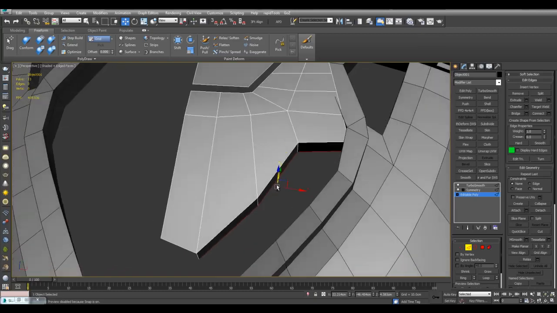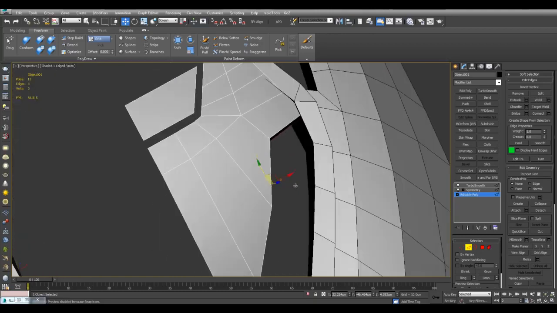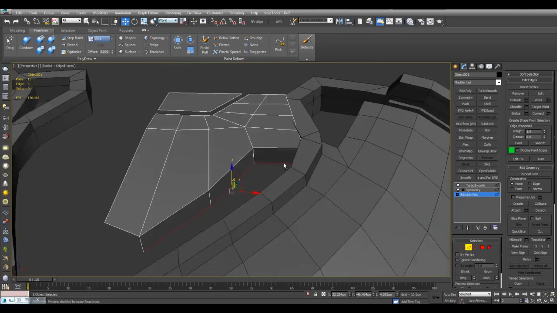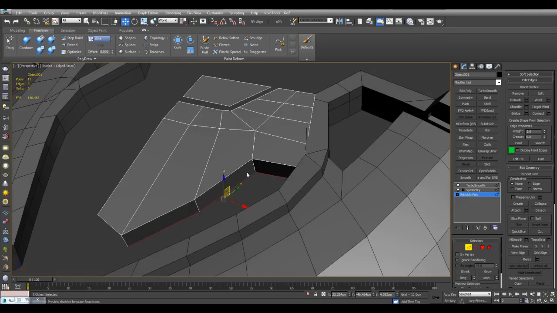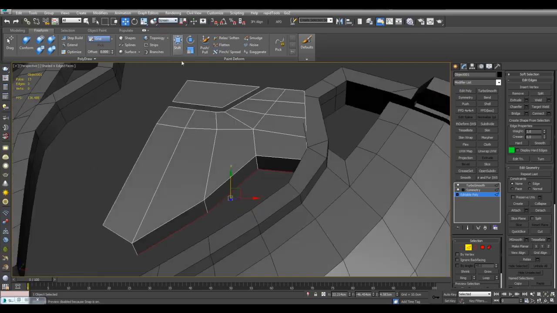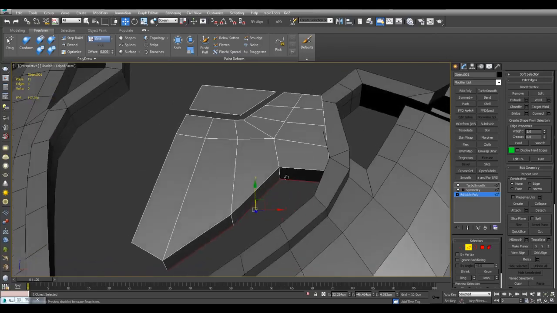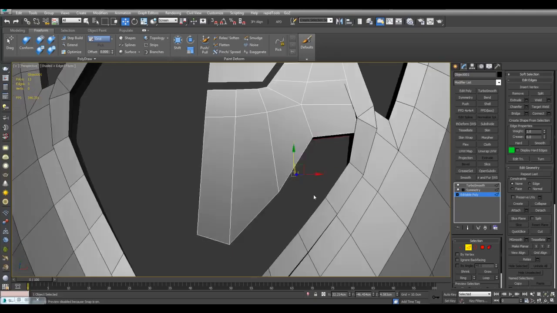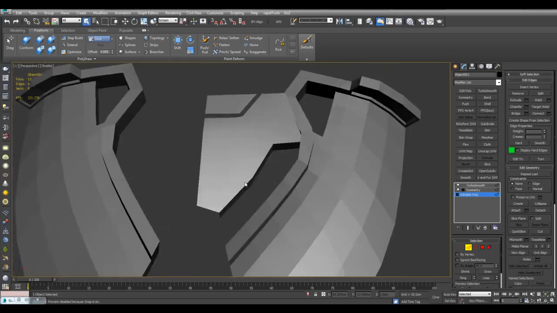Another thing you can do is change the reference coordinate system from View to, let's say, Screen, which will actually change the gizmo according to where your camera is. So if you use something like View or World, the gizmo, the Z, Y, and X axis will always be pointing in the same direction. If you change it to Screen, it'll always be changing. So it's a great way to quickly change the gizmo to suit where you want to move your sub-objects. It can take some getting used to, but once you do, you'll find yourself having some great results and faster control.